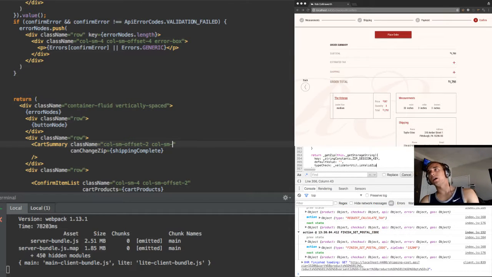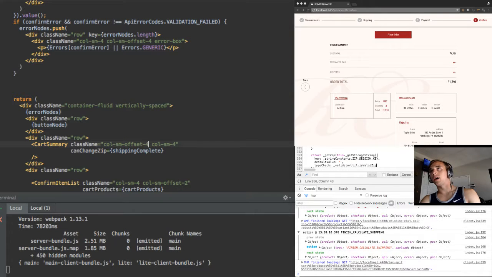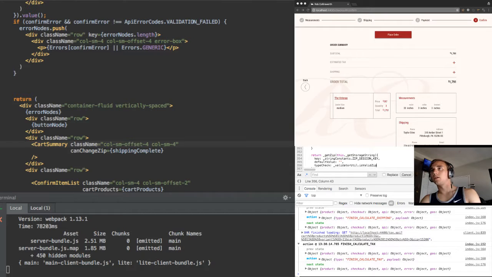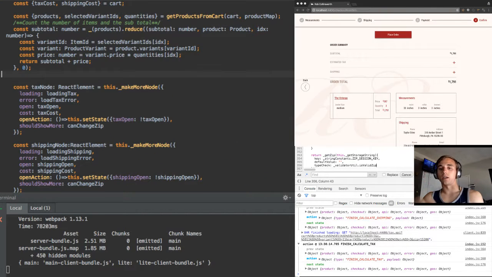So I think I had 4 and 4. Okay, so I messed something up. It's embarrassing. Oh, nope, I didn't. It looks good, but I still have this plus node. That doesn't make any sense. What happened here?